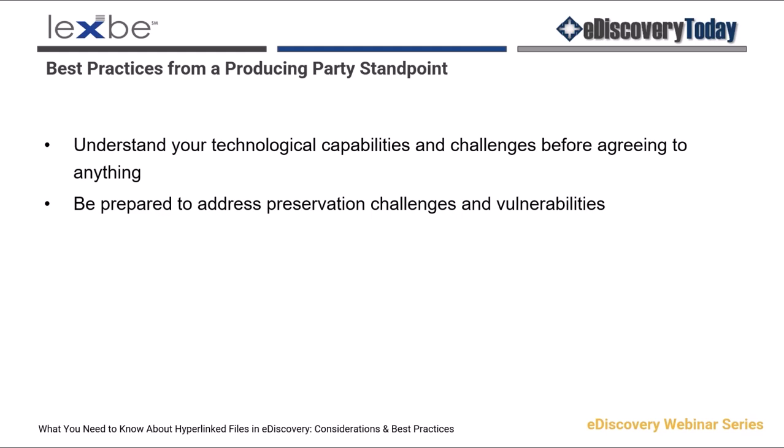Next, be prepared to address preservation challenges and vulnerabilities like the one I demonstrated with M365. You don't want to pretend they're not there and hope the opponent isn't educated enough to be aware of these potential preservation shortcomings. Preservation is not an area where it's better to ask for forgiveness than permission. You may need to prepare an argument regarding the reasonableness of preserving specific data that the platform doesn't automatically preserve, but it's better to be prepared to do that up front as opposed to doing so after your opponent finds out that the data has been spoliated. You can't count on the court to be understanding in that situation.